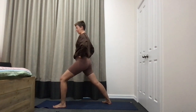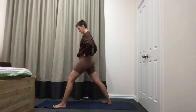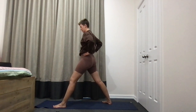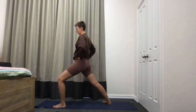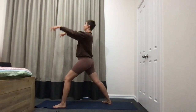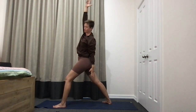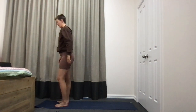Maybe bending and straightening through that front knee, getting that lubrication happening. Tailbone drawing down, pubic bone drawing up a little. Start drawing circles around the ankle now with the knee. And then come to stillness. Hands reach up. Left hand down, reach over with the right hand. And then as that left hand sweeps back to center, you slowly step right foot back to the front. Hands come down. Shake it out.